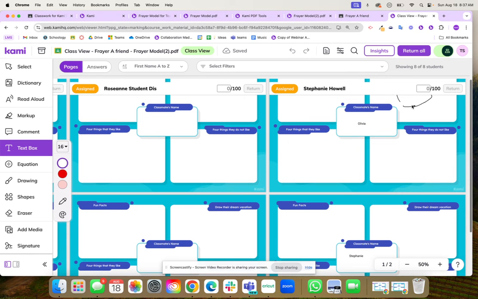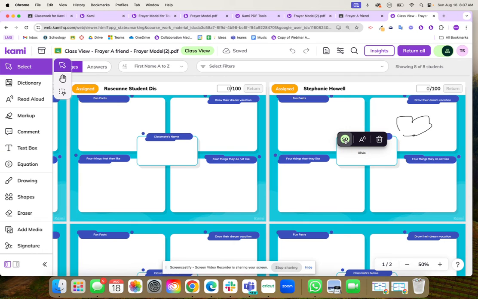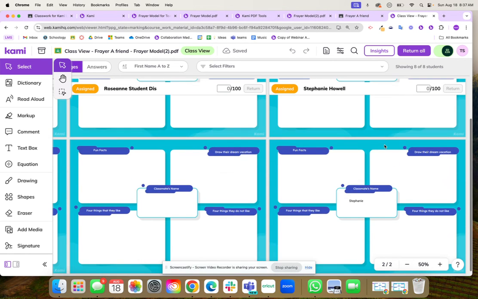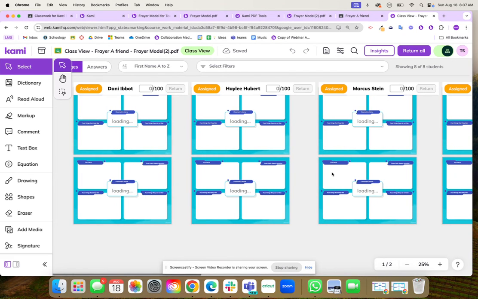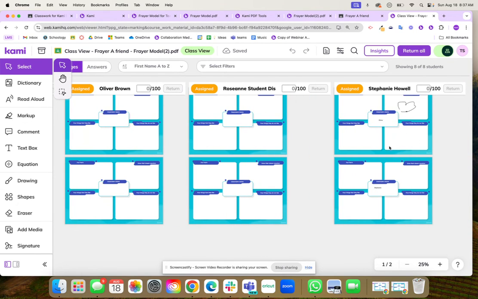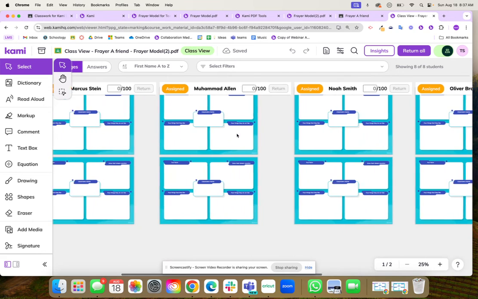So right here, I can hover over to see which students have added onto the document by coming into class view, clicking on that student, hovering over to see, okay, that student Olivia added that, student Stephanie added this. And so then if there's any issues with my group work, I'm going to be able to have those conversations of, hey, Stephanie, I'm noticing that Olivia is doing a lot of the work here. What is it that we can do to work together to make this a little bit better?